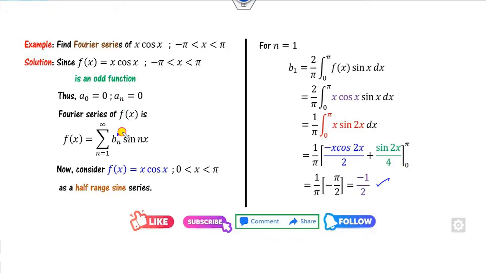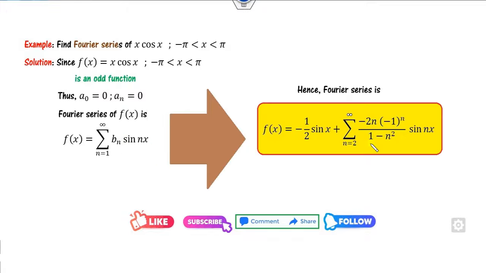Now you calculate the bn, you calculate the b1. So I can substitute this value in this expression: when n is equal to 1, this is my b1, plus summation n equal to 2 to infinity bn sin nx. So I can substitute the value of the bn that I have computed, which is given to be this number. Make sure you have to change n to 2.